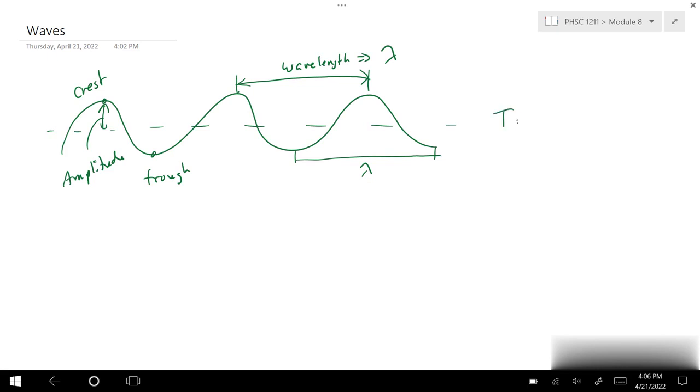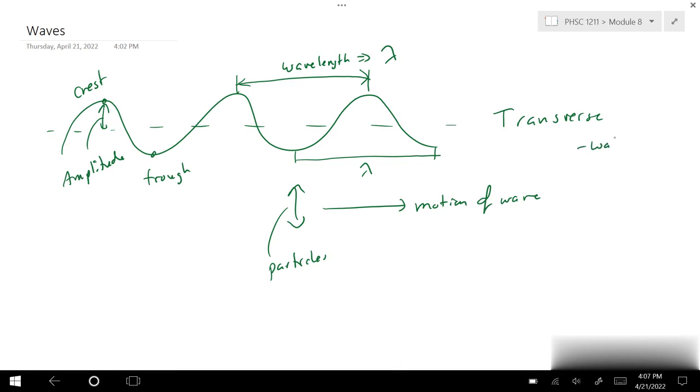Now what I have pictured here, and what most of you would sketch, is a transverse wave. This is the motion of the wave, but the particles actually go up and down. Like in a water wave, the wave is moving to the right, but the water molecules actually only move up and down, except right at the coast on the beach. If you're out in the ocean, think about it, your boat only goes up and down. It's not moving horizontally unless you're in a current. So transverse waves look like a sine wave, like a water wave. That's a great example of a transverse wave.